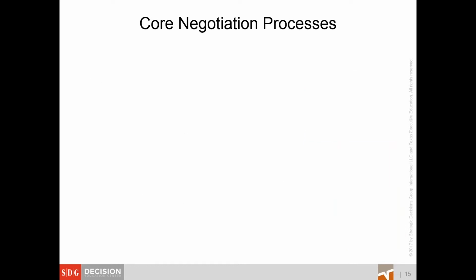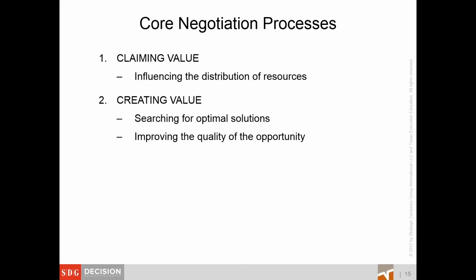Now, this is made more complex by the fact that negotiation is not just about claiming. We're definitely trying to make some moves that are going to pull resources our direction. This is what most people associate with negotiating. But at the same time, we've got to balance this out, and we've got to also factor in the opportunity to be creative. You're negotiating with people who are your partners, folks who are going to be your suppliers, your customers, people internally to your organization. These are folks that I need to do well. And so we need to be creative as we come across some of these conflicts to say, all right, how can I craft the best solution and be creative with this, even as I'm sensitive to that element of claiming.